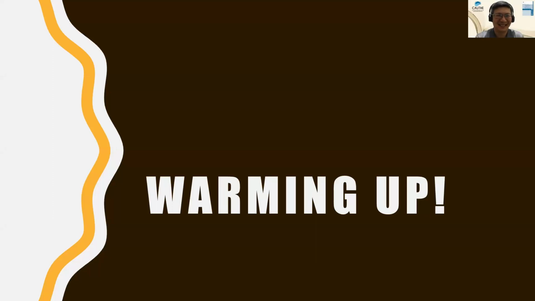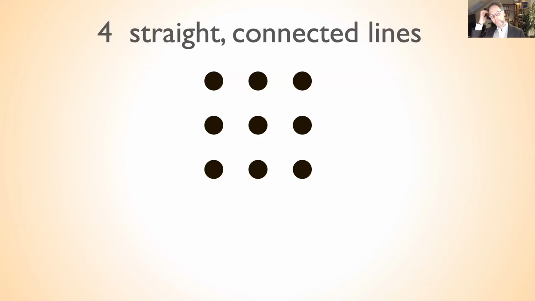Oh, great. Lovely. So a little warming up before we start with the session, because I think it's important to get in the right thinking mode when we talk about the topic. So a little puzzle for you. You've got here 9 dots. And in your mind, consider how you can make 4 straight connected lines. If you were having a drawing device, you put it on the paper, you're going to have to connect it by drawing 4 lines, and they need to be connected. You would not be able to lift your drawing device off the surface. How would you draw that? I only need 1 or 2 answers, because otherwise there's going to be too many. I don't know how many people are in a meeting, but a little tough to start with.